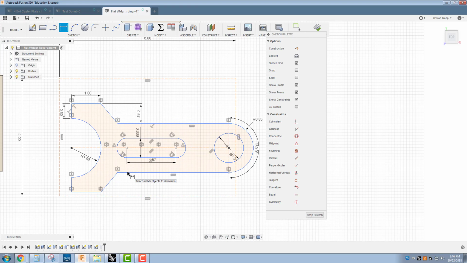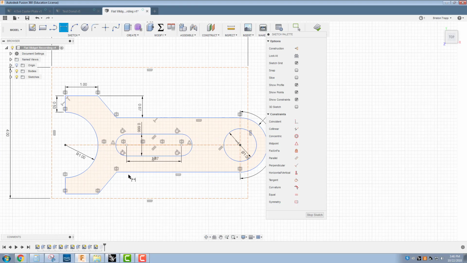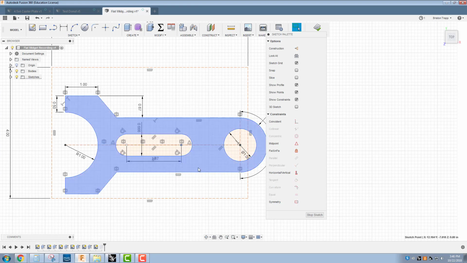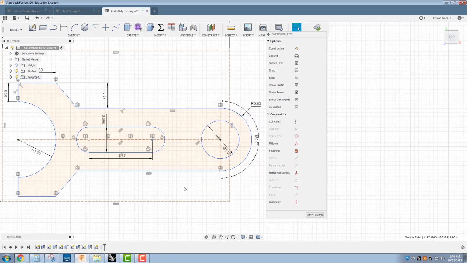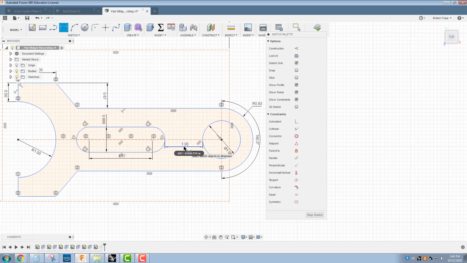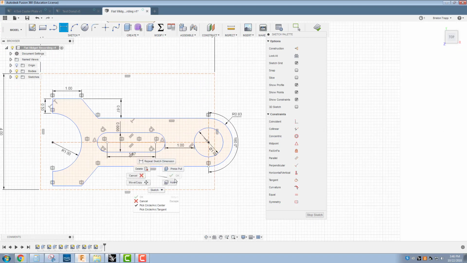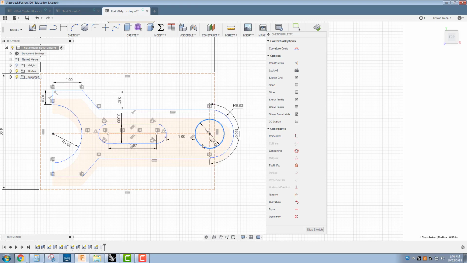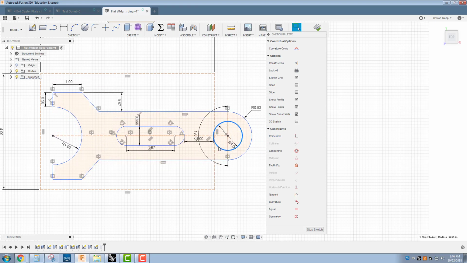Now as far as the location of the slot, could measure. This is a good opportunity to use that right click. You can go dimension, right click, arc tangent, and measure there to there. Just going to call that 1 inch. Okay, right click. Okay, let's see if we got anything. If I pull it, looks like we still got a missing dimension there.